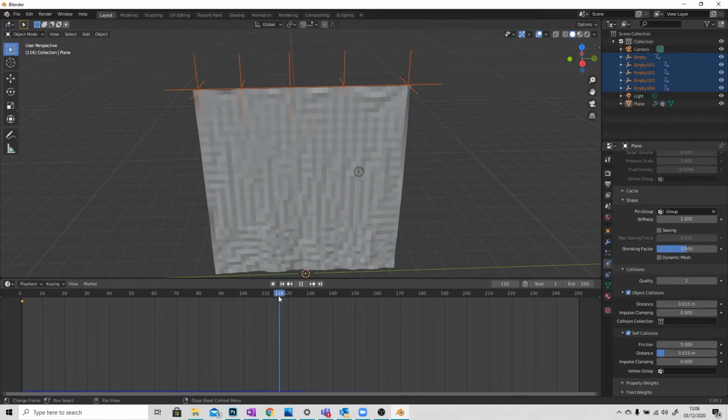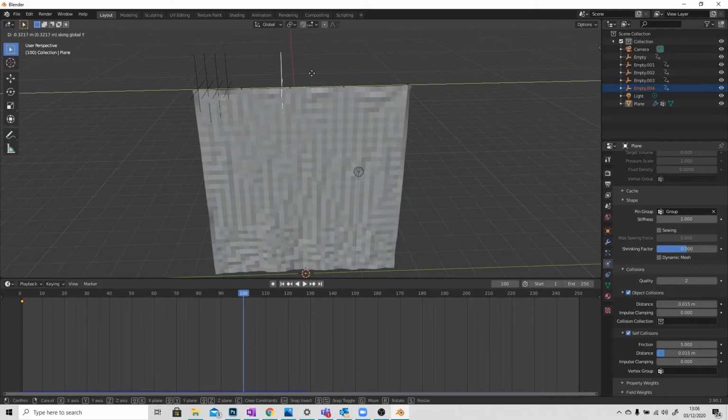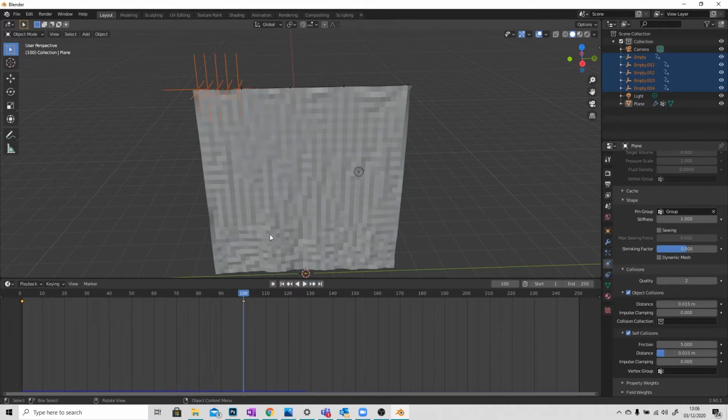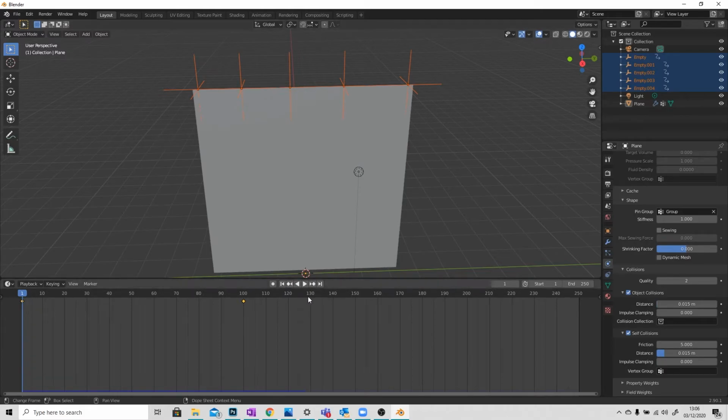Then I'm going to drag my slider along however many frames I wish. The longer you drag that for, the longer this will take to draw back. And I'm going to select the rest of the keyframes because I'm dragging it to the left, so the first one can stay where it is. I'm going to grab Y, G, Y again, and move those all to the side, as though they're being drawn back. Select them all again, I, location, so I'm telling Blender that at the end of my animation, this is where I want those hooks to be located. Go straight back to the start of the animation, and now we're going to click play.